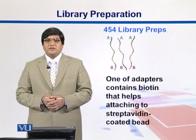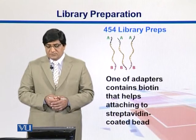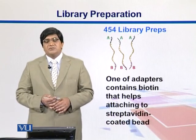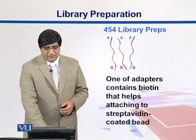In 454 sequencing, there is a small difference in the adapters: one of the adapters contains biotin that helps attach those fragments to streptavidin-coated beads. Those beads are used as amplification and sequencing stations. We will look into them later on.